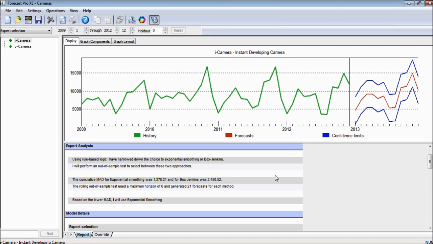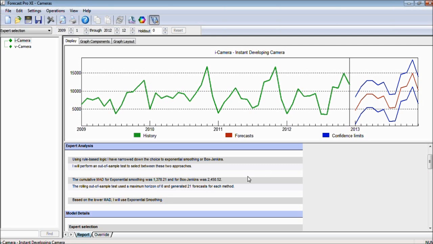So I'll give you an example of a rule. Let's say that we have less than 24 data points. So one of the things the program is going to do is to look at the number of data points you have, and one of our rules is that if you have less than 24 data points, we will not be able to build seasonal Box-Jenkins models. So this is an example of a rule which would eliminate a method, in this case seasonal Box-Jenkins models, from contention. So it's a rule that would narrow the field.